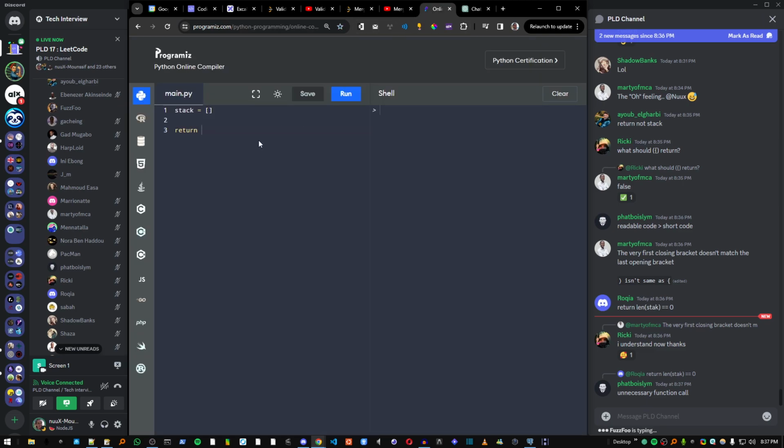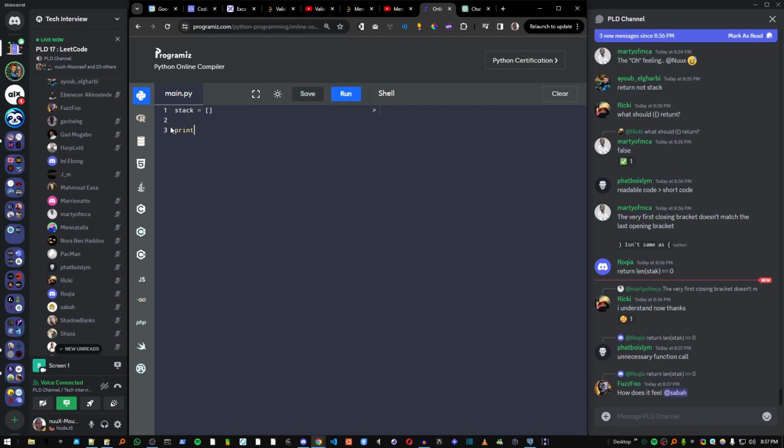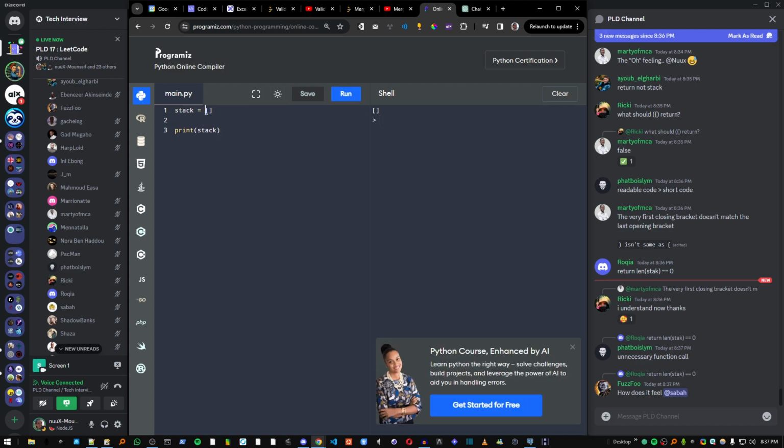Let's return, or print. Not stack maybe. But is return the same as print? If we did stack, it's going to give the stack itself.